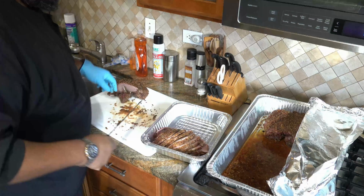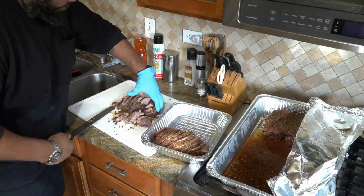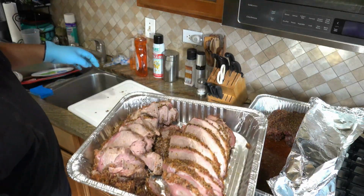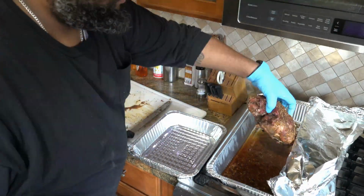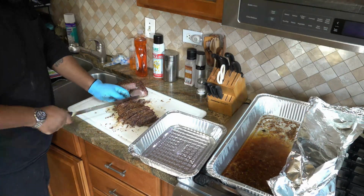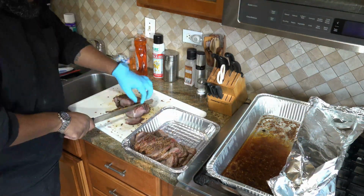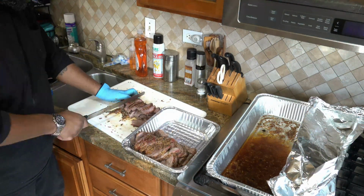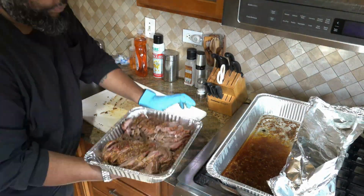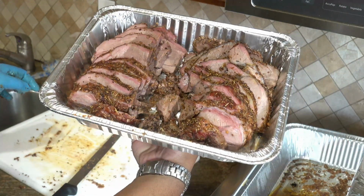So this is the first lamb. All I did was cut it in half the short way, and then I cut it the long way, then cut it into slices the short way. There you go. Check out the smoke ring. Here's the second piece of lamb. And whoop, more slow-mo. Almost dropped it, but who cares?